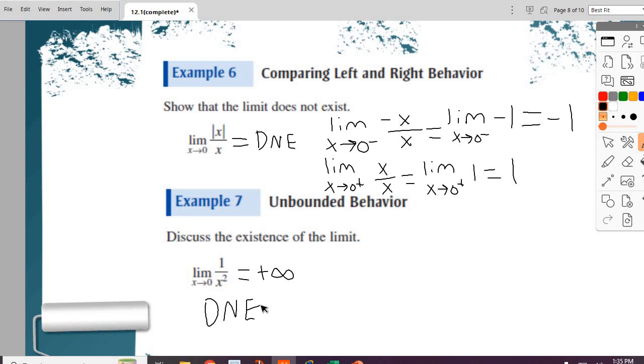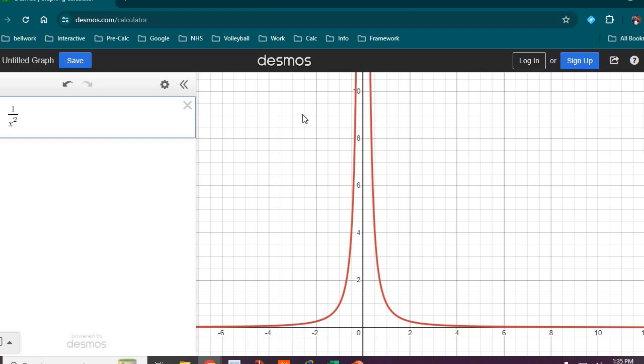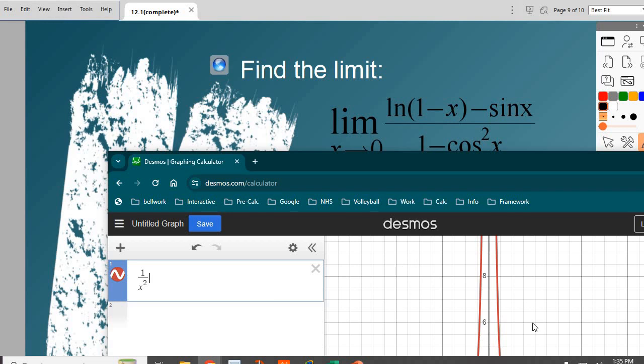Now we're going to look at my favorite problem. Are we ready? It's a fun one. What do we got here? Something not very fun. Okay. So again, what have we been looking at? Limits, but what have we been using to look at those limits? The graph. Or the table. We could look at either one, but the graph is going to be a little bit easier to look at. So, let's go ahead and graph this bad boy.